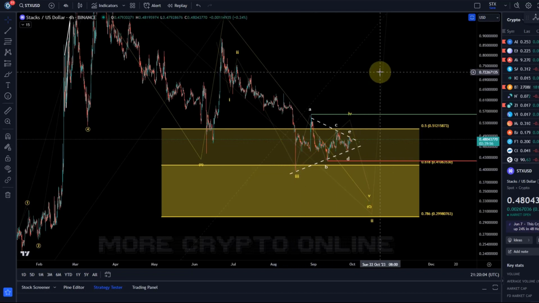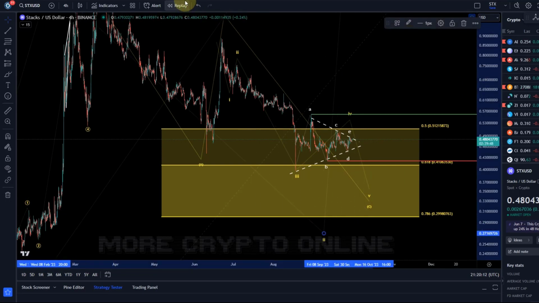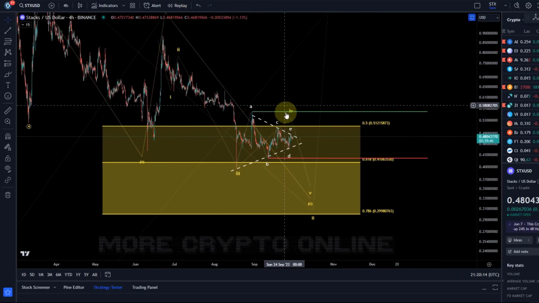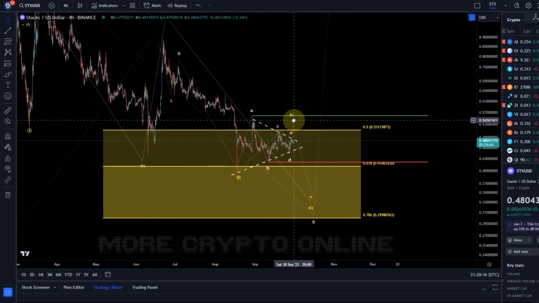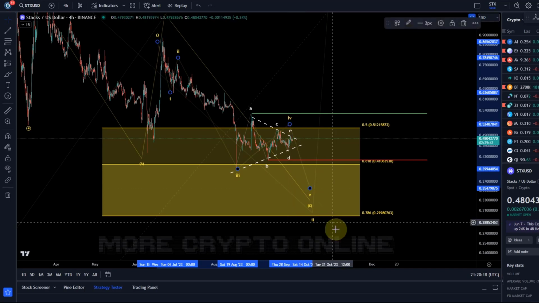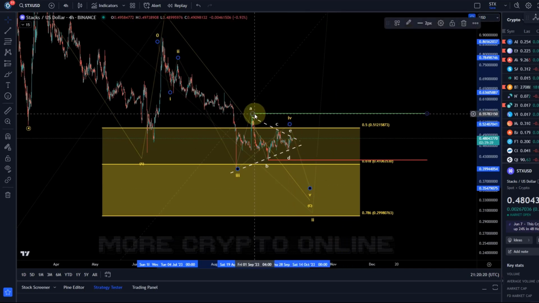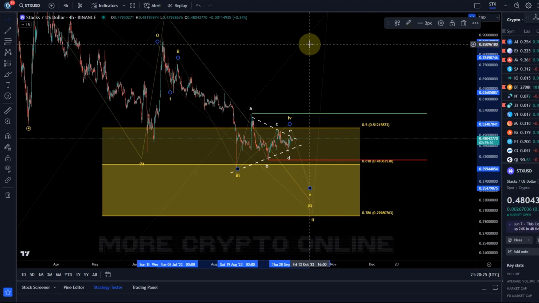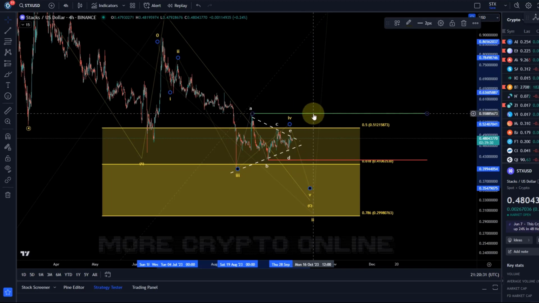It could only do that really as a diagonal. These are not really likely structures to focus on. But if it goes higher, when do we know that the triangle is invalidated? Basically, that it will not break to the downside. That would be a break above this green breakout level to the upside. Invalidation point of the triangle, also at the same time breakout point to the upside. Here we talk about the 55.8 cent level.